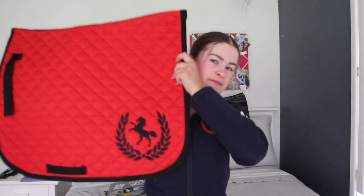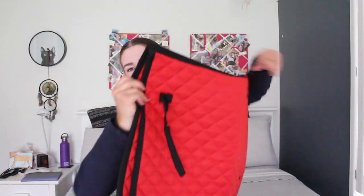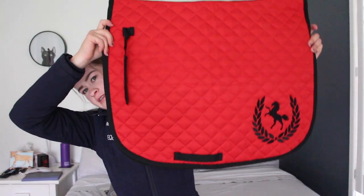You guys know me — I have a thing for saddle pad sets. We all know this is my obsession. I love my matchy matchy of course, and most of all the matchy matchy things I love most are saddle pad sets. As I always say, it would not be a Talisha haul without a saddle pad set! So we have the black and red dressage cut, size full saddle pad. So nice — you've got your beautiful logo down the bottom, your billet straps and your girth strap. To go with that, we need the bonnet of course, and the polo wraps. Love them so much, I can't wait to use this set.